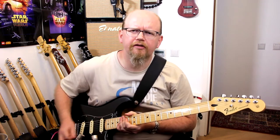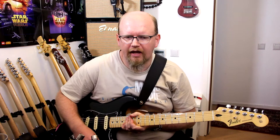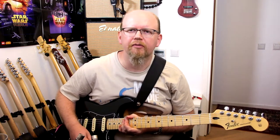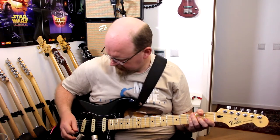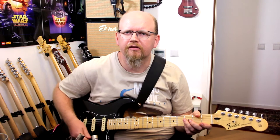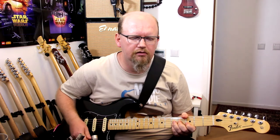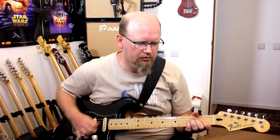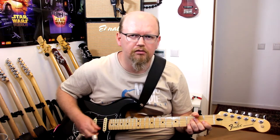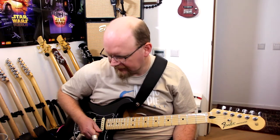Now, I bought this because I wanted to have a guitar with a floating bridge rather than a fixed bridge. I don't have any of those. Even my trem equipped guitars are all blocked. I'm using tremolo knobs. This one I'm going to keep loose because I occasionally want to be able to do that. And the shorter bar kind of helps me resist the temptation to dive bomb and do silly things with it.